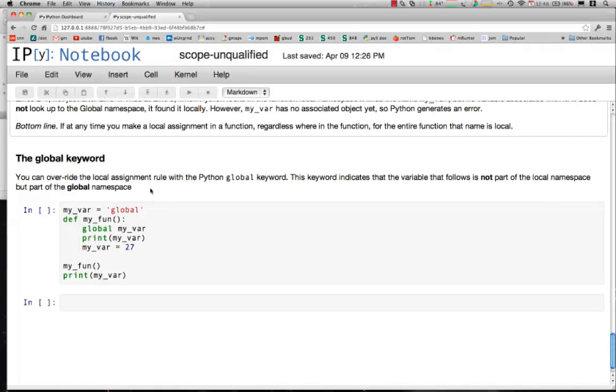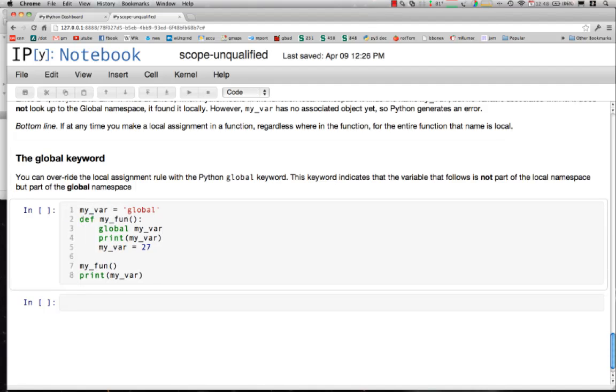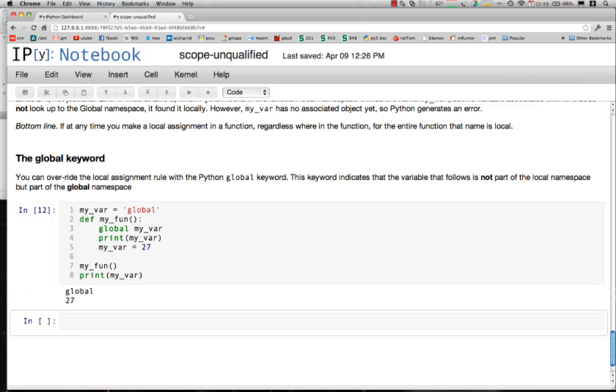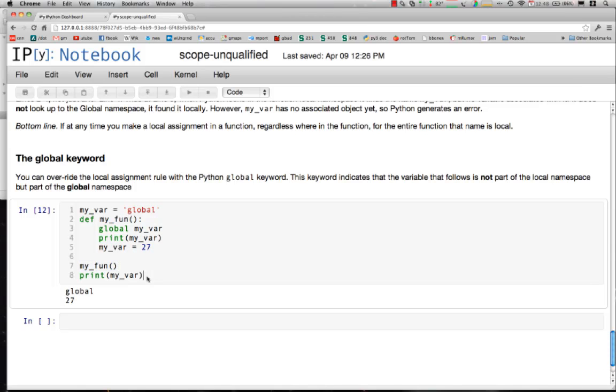Lastly, then, there is a special keyword called the global keyword that allows us to get around this. If we use it, for example, on line 3 here, we've said we want to use the global keyword, and what that says to Python is that even though an assignment was made inside this space, I want my variable, the variable called myvar, to be used globally. So I will keep myvar global. When I print it, it will print the global value. When I set it to 27, it will change this as well. So if we run that, and the last thing I did was print the value of myvar at line 8, we'll notice that the value 27 was returned.